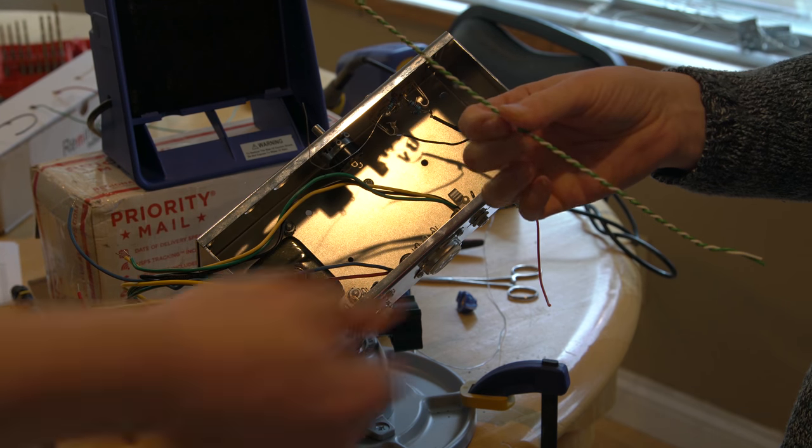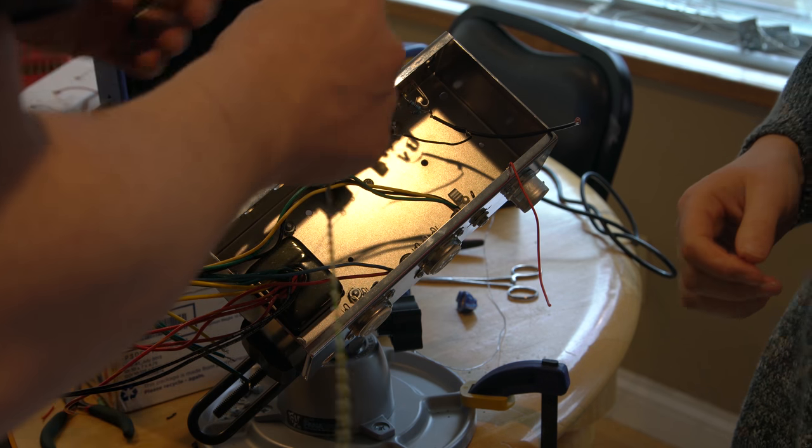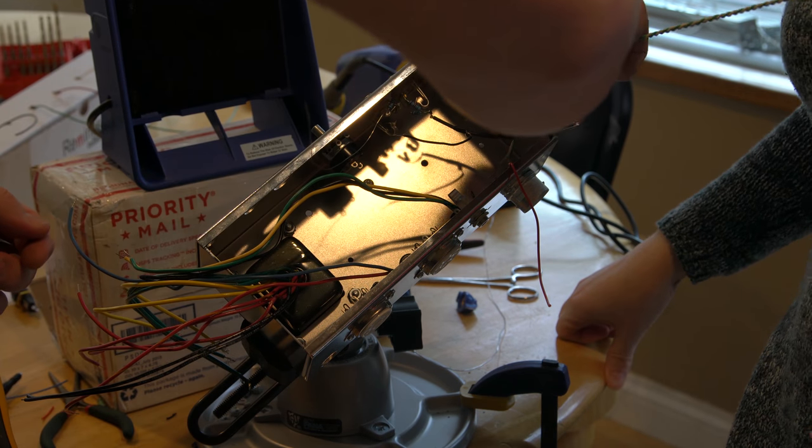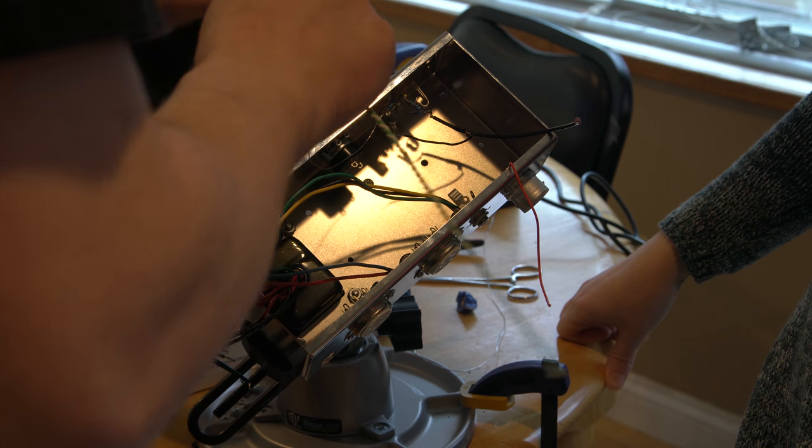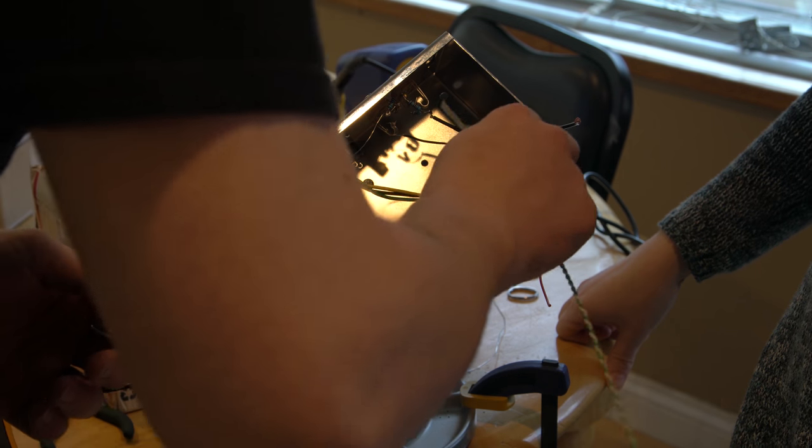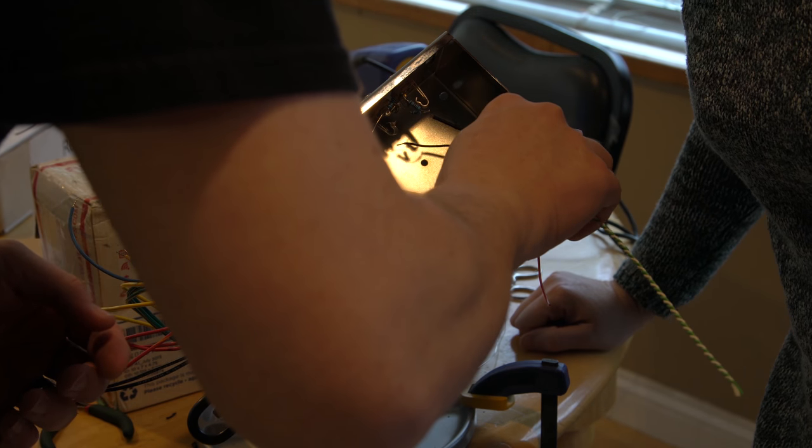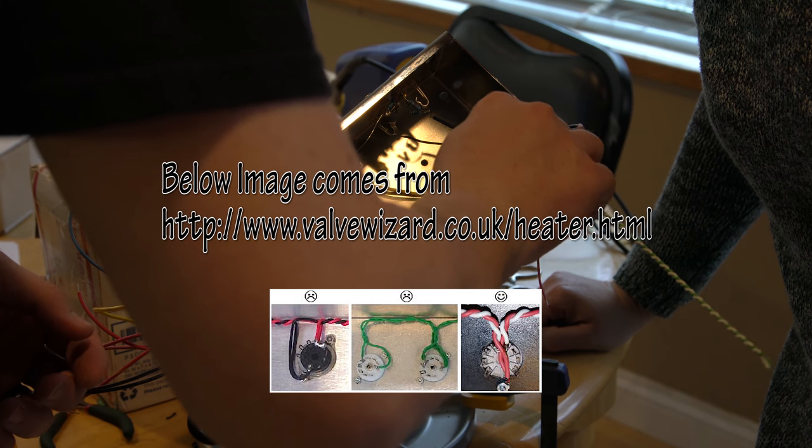So the first thing we're going to do is we're just going to split kind of apart on these ends and you're going to strip the ends and we're going to connect it to pin 9 and to this other pin. But you want the pin 9 part to kind of wrap around the outside carefully. Well, actually, from what I've heard, it even is sometimes best to just run it through the middle like this. So you can see. So you're going to connect it to pin 4 right there.